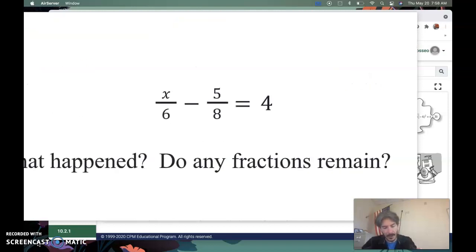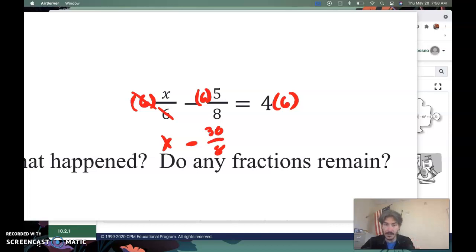I'm going to go ahead, I'm going to multiply this by 6. I'm going to multiply this by 6, and I'm going to multiply this by 6. And I'm going to take a second to rewrite it. Now, I recognize that multiplying something by 6 with a denominator of 6, like I've done in this first term, the 6's are going to cancel. So I'm going to have an x right there. And then right over here, I'm going to have 6 times 5, which is 30 over 8.